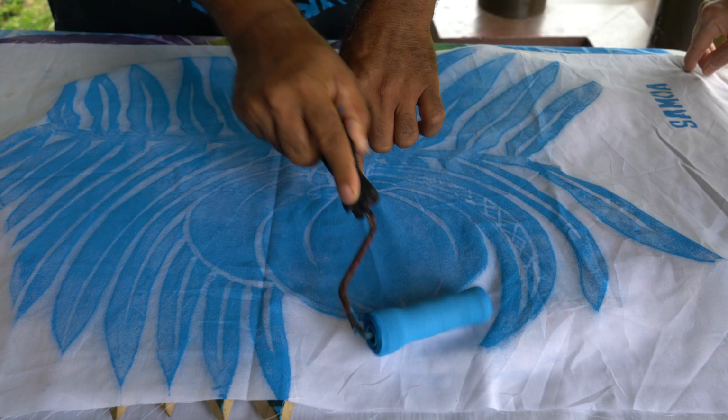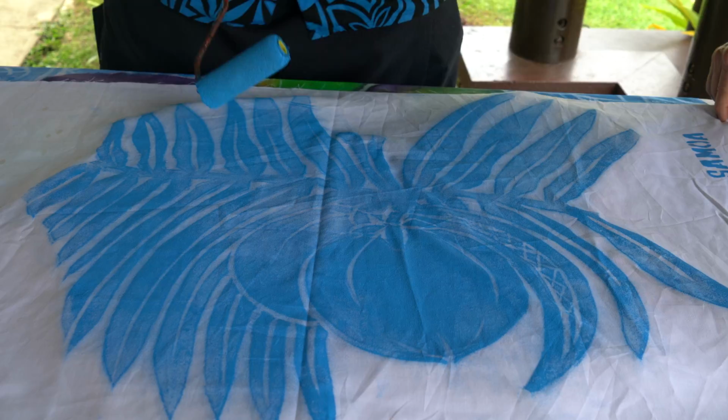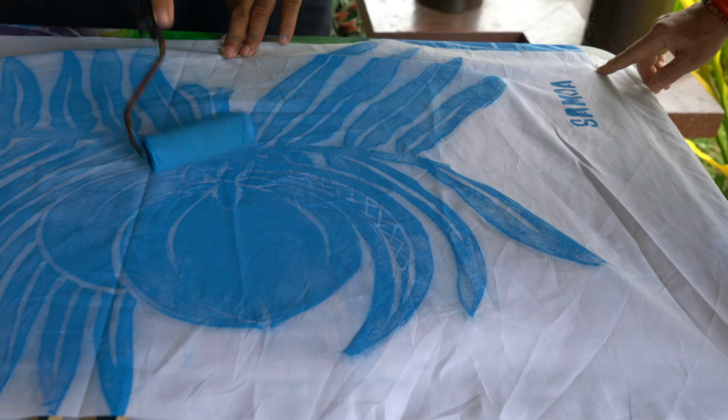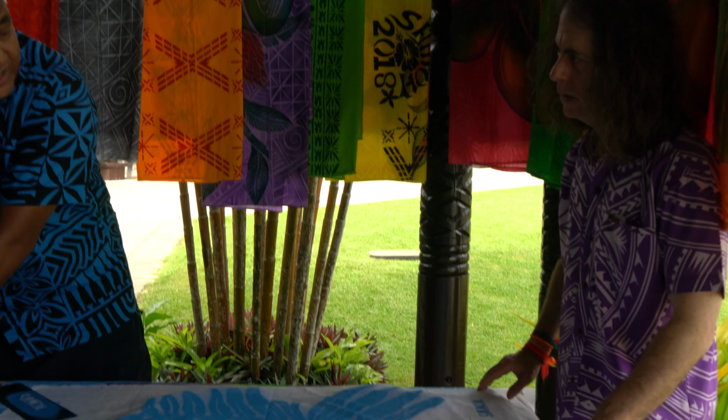This bar is supposed to be a little bit darker, because when you see inside of the leaves with the coconut, it's a little bit darker. I see, because of the shade. You're talking about how you're planning the layering of colors. You want that part to be darker. Yes, I want to finish up the name Samoa.